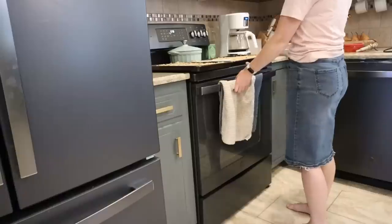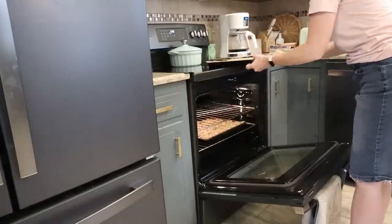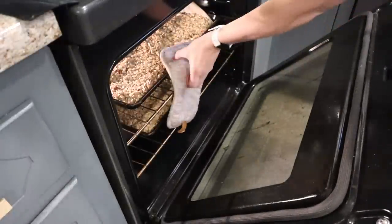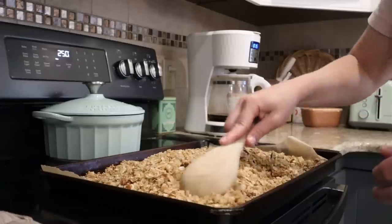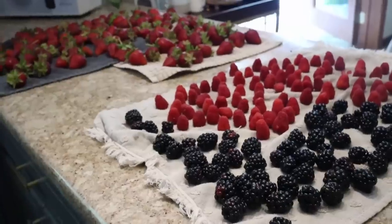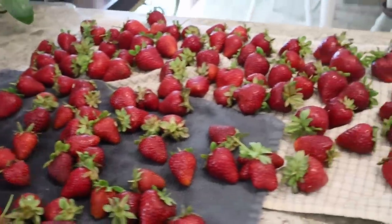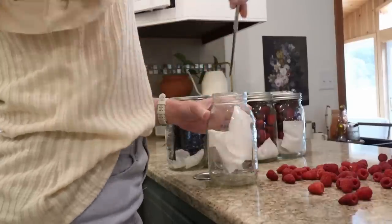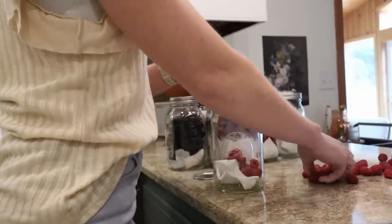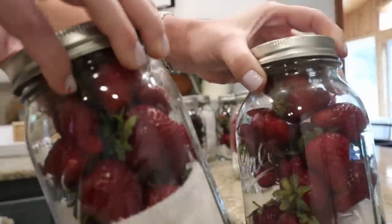The granola takes some graham crackers and coconut, and you stir every so often until it becomes nice and caramelized and brown — it goes so well with yogurt. Then I looked up online how to preserve berries, because this week in Pennsylvania and Lancaster County the strawberry game was amazing. I had to pick them on Wednesday because we were leaving Friday morning for camping and I knew I'd have to pack everything Thursday. The Cross Legacy on Instagram went viral for her fruit preserving methods, so I gave it a try and it worked — the strawberries were amazing, and I kept another jar for an extra week and they were still good.